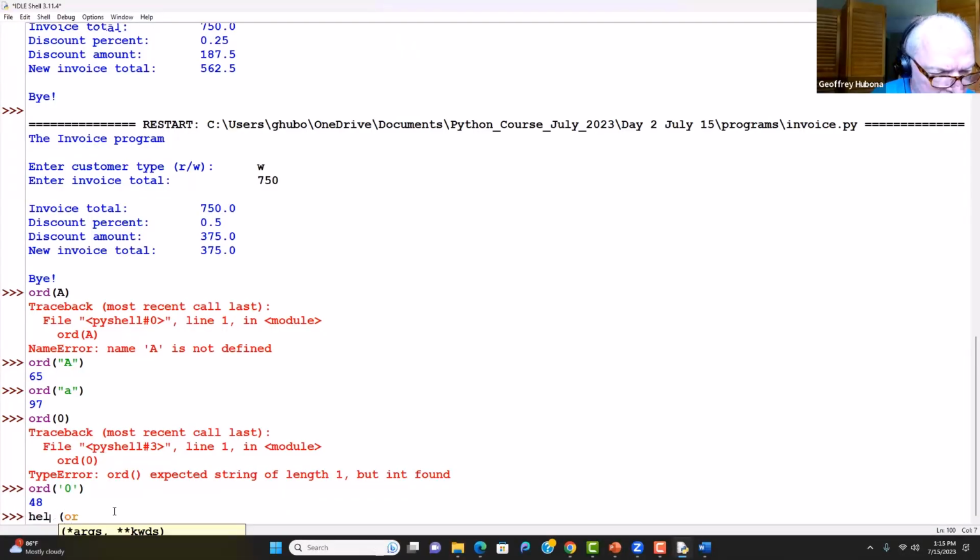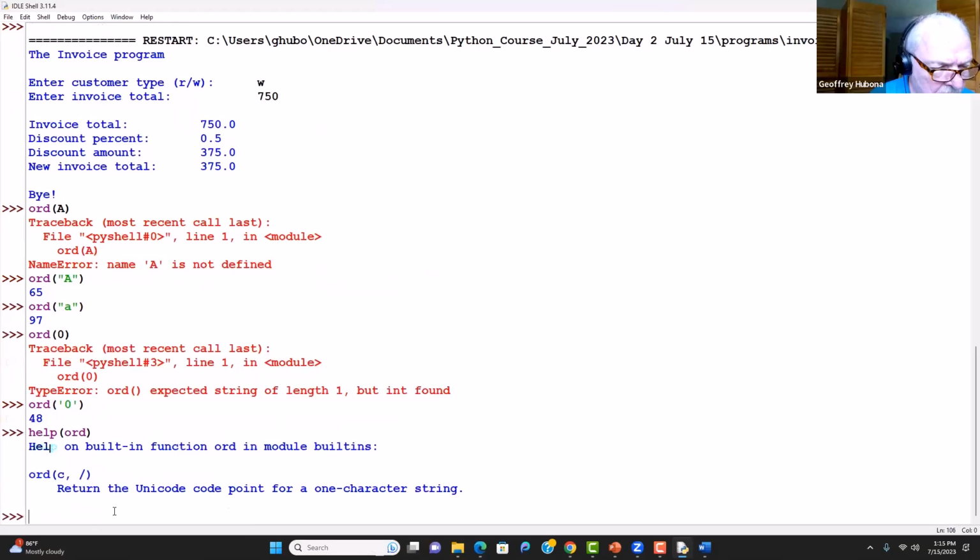Let's do the first step first, which is call up help on ord. It's a built-in function, ord in the module builtins. So this is a module in Python that is automatically called. It's always present. You don't have to explicitly declare it and pull it into your session in order to use the functions in this module. It returns a Unicode code point for a 1-character string. So it's expecting me to always enter a string, even if it's a number. So ord 0 is in the 48th sort position.